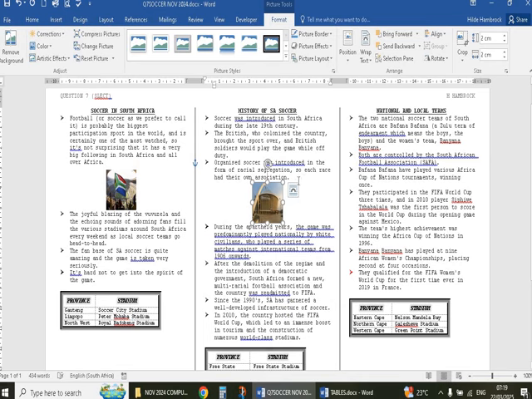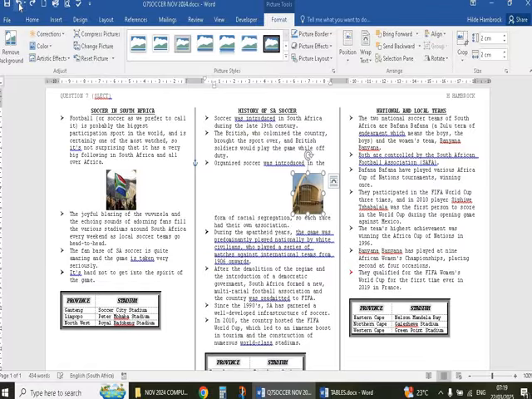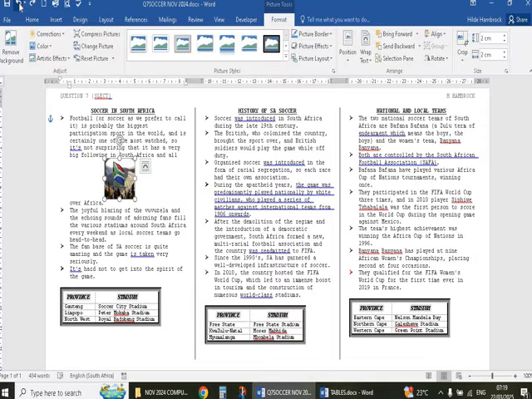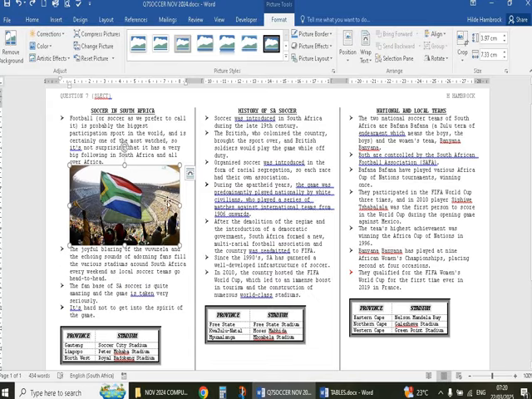Okay, and then the next one is image 3. Ooh, I made a mistake. Let me undo all these. I made a mistake. I changed both the top and the bottom to 2 centimeters.